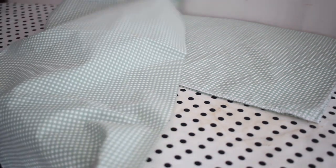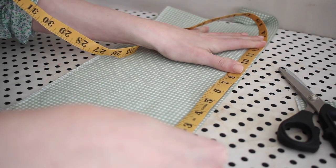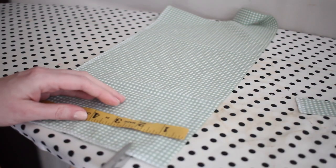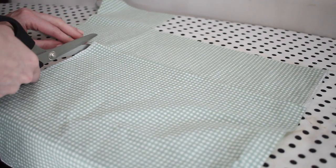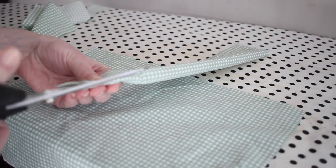First up are the drawstring pieces and you'll want two of these. I'm using a width of one and a half inches and I'm just going to cut across the entire length of this piece of fabric. You could choose whatever you wanted here and could even cut it longer and shorten it later. I'm also going to cut out the two top handle pieces — for these I'm going to use a width of one and a half inches and a length of 11 inches. Then the last two pieces to cut from the green fabric are facing pieces for the top of the bag. I'm going to match the width of the bag and cut out two rectangles, about one and a half inches wide, and this is just going to help us finish the top edge of the bag.